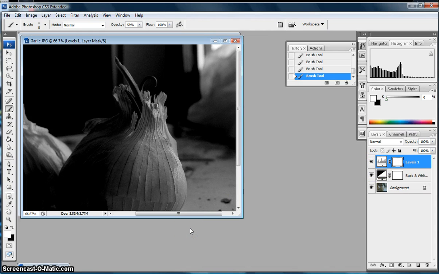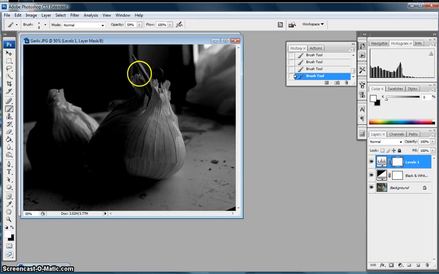So again, this is something you have to fiddle with. It's something you're going to have to take a lot of practice with and see if it's something that you'd like to do to bring things out. Because remember, the darker your image is, when we try to print it, it's going to flatten all that. So what I did in this image is I tried to bring some of that dimension back.